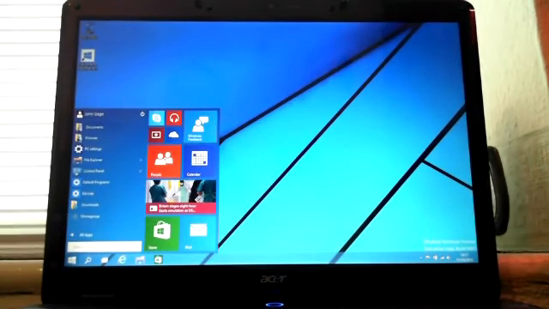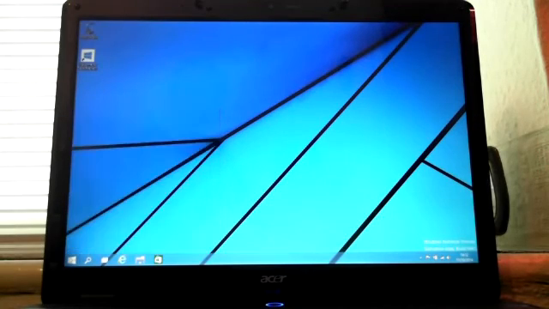Probably give it a go when it comes out, depending on the price of it, of course. If it's going to be like Microsoft's usual rip-off, 200 quid, then forget it. I suppose you've got to expect to pay that sort of amount, because that's how much they are with the latest operating system. But to be honest with you, I'm happy with Windows 7.